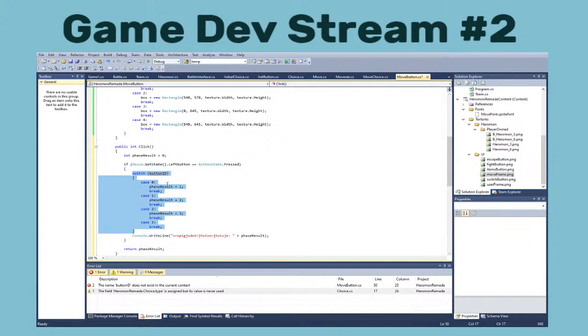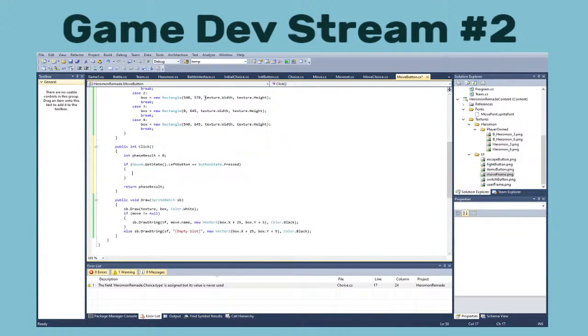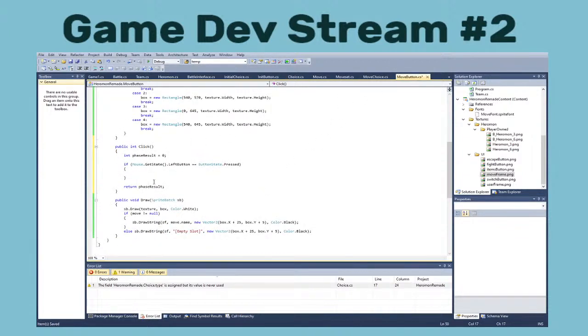This one is unnecessary. This one as well. Actually, we can go and remove this one. So click is basically when you click on it, you get a result. Phase result should be 1 by default, so that we don't get back to the first selection again.